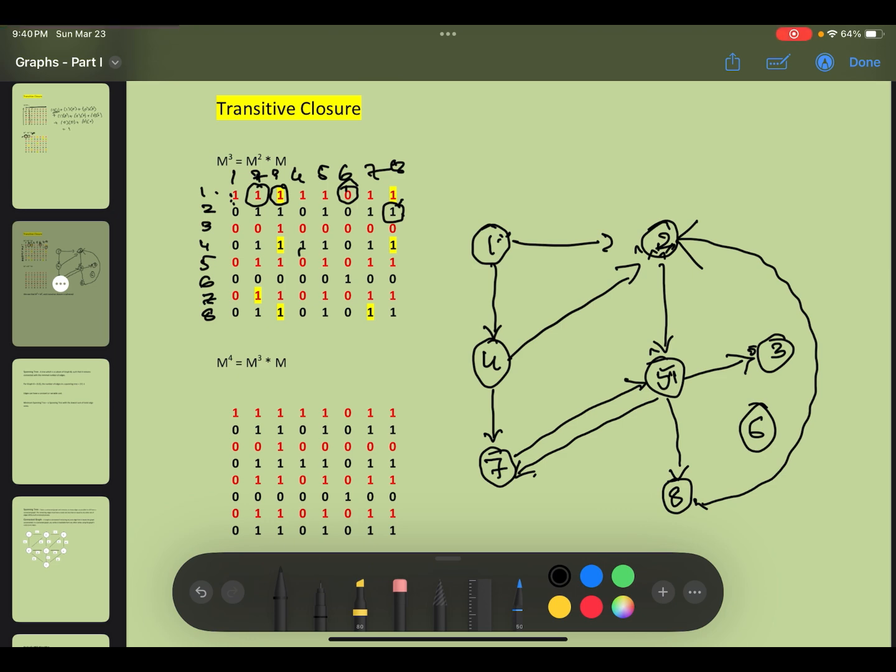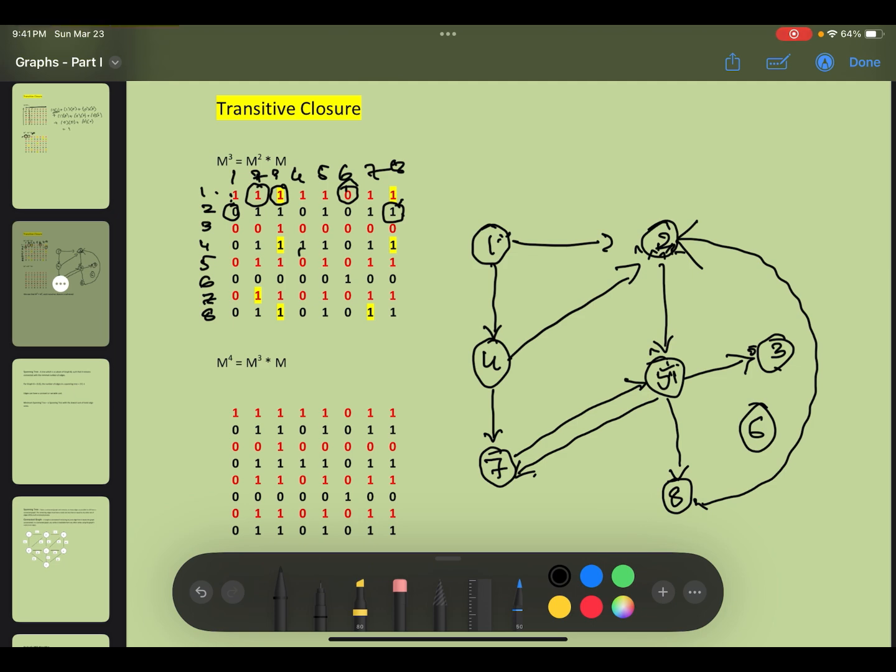Let's look at the second row. Can you reach 1 from 2? There are no incoming edges to the vertex 1, and hence if you observe here, the whole column here is zeros because nothing goes inside towards 1. But let's check each value. So you can't reach 1 from 2, so it's 0. You can reach 2 because it's the same vertex. You can reach 3 from 2. Obviously, you can go from 2 to 5 and then 5 to 3.